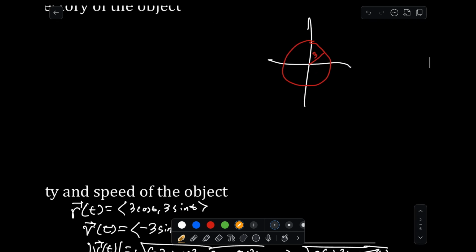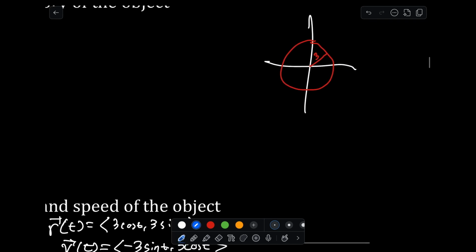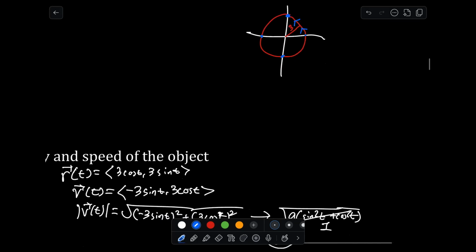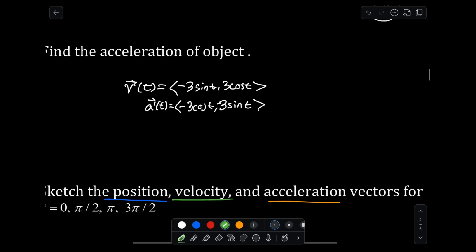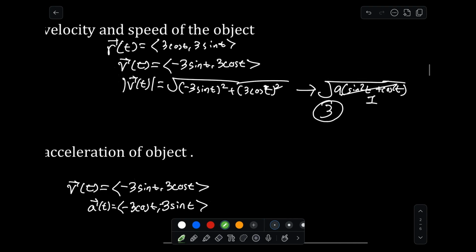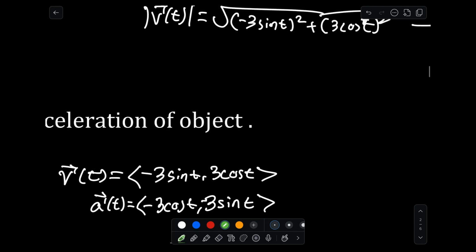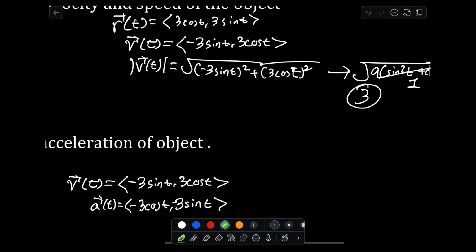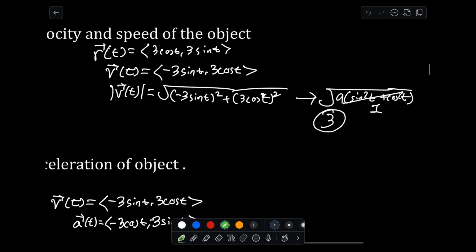So blue is our position. This is what it is at 0, pi over 2, pi, 3 pi over 2. And this is just the rotations around the circle, so we can draw some arrows to indicate how that's the movement of the particle around the circle. Its velocity is going to be different, and we can identify it here, so we can plug in 0, pi over 2, 3 pi over 2, and 2 pi and solve for that. We can do it real quick.